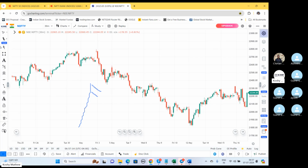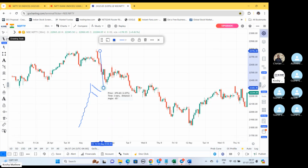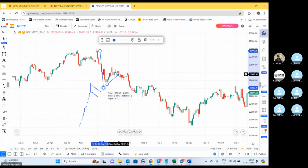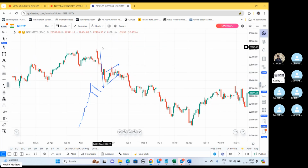How does the bearish flag pattern form? See, look here. This is one flag, right? Then see this. Exactly opposite to the flag and pole I've shown you before. Or you can put it like this. See this. This is a pole and flag, but upside down, inversely. This is a very bearish pattern. Once you see something like this, what is happening? The price is coming down.